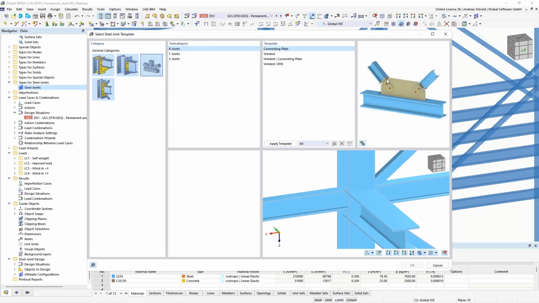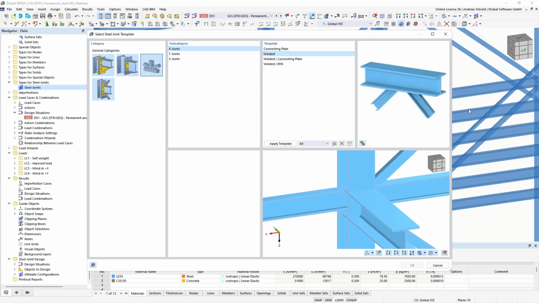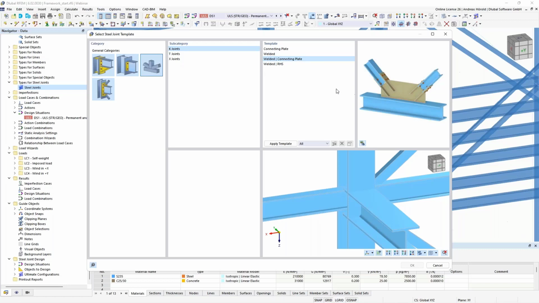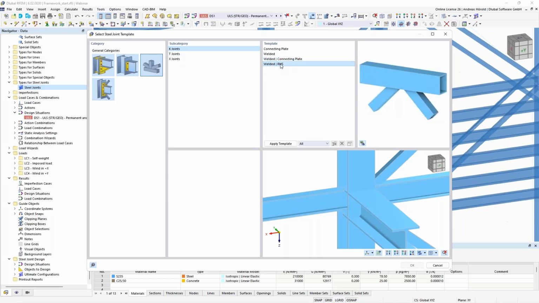Trusses, you can use that for diagonals or for bracings. The K joint, welded, such a connection. Also for bracings to use welded, it's quite new.